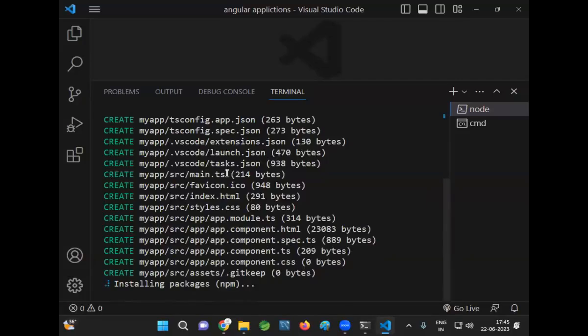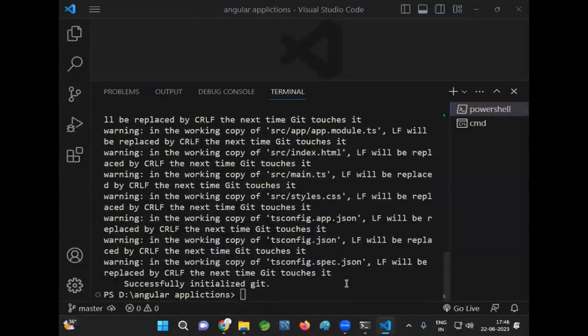Just wait, it is installing all the related packages. Yes, guys. Successfully created. Step 1.